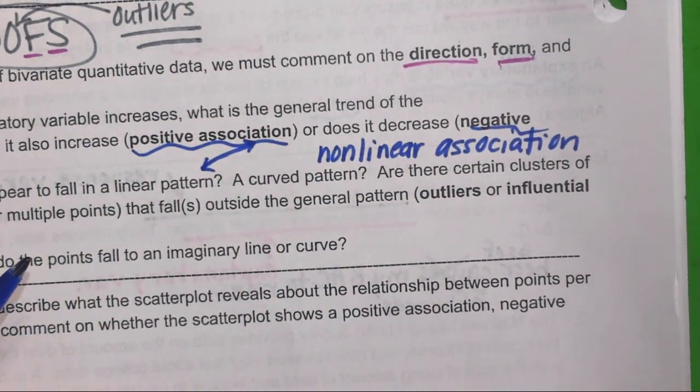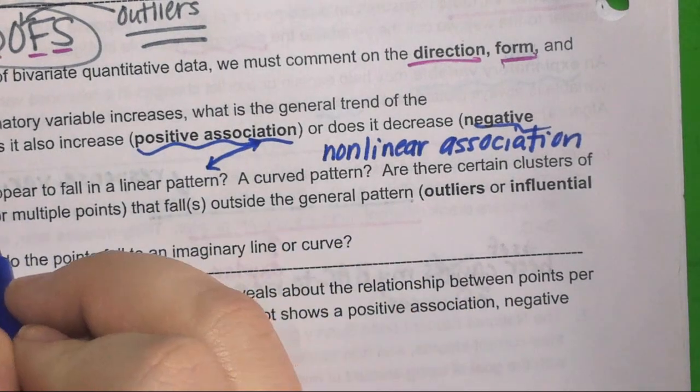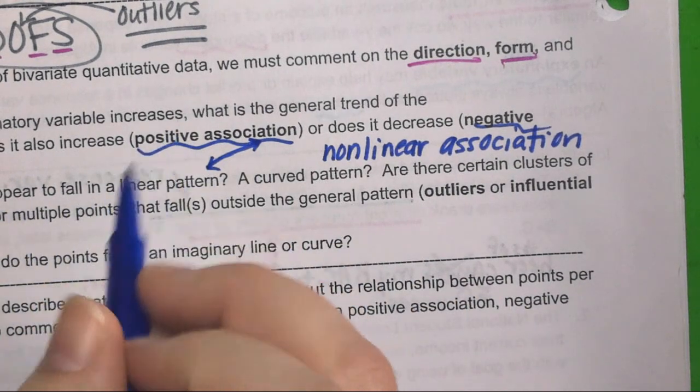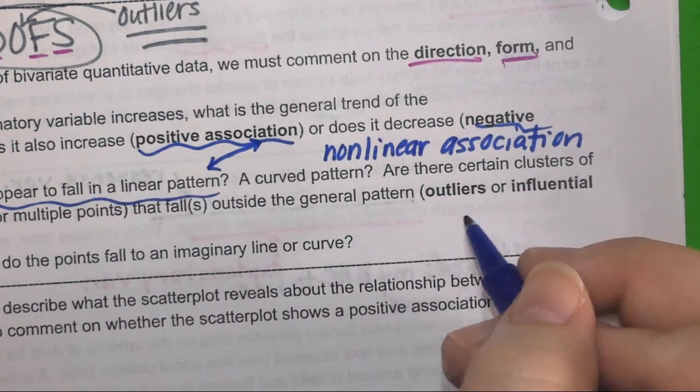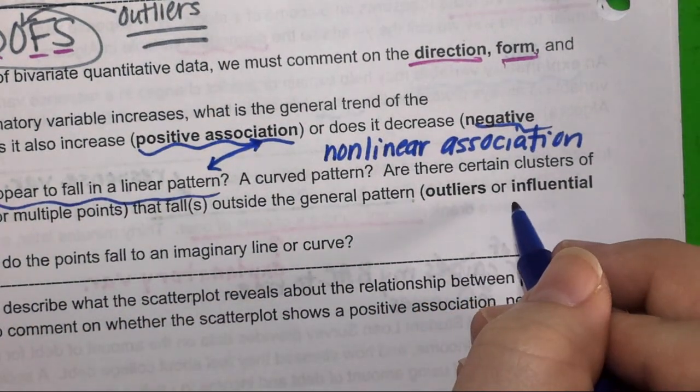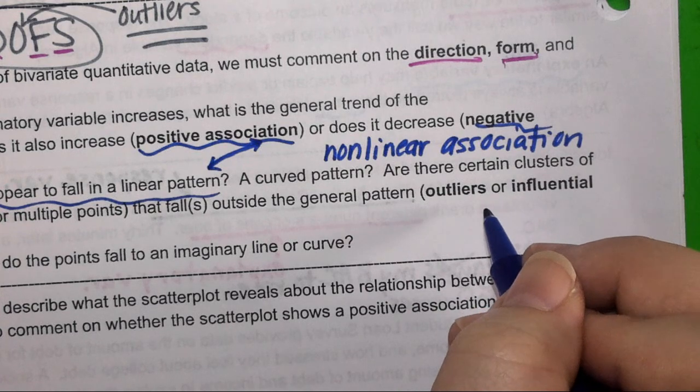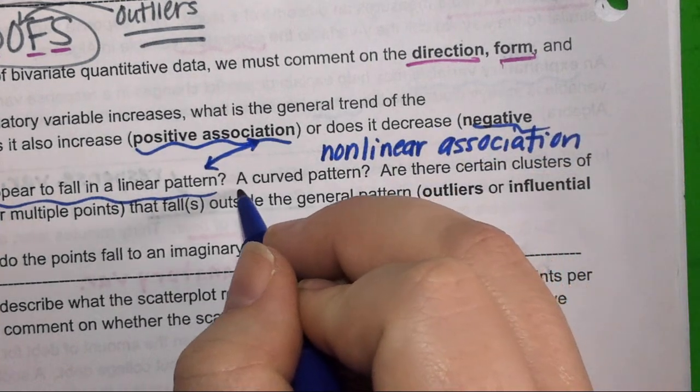Okay, so the outliers is just seriously using your blind eye. And then the F is for form. So back to form: does it actually follow a linear pattern? I guess this is how they're fitting in outliers, but I like to have outliers with a whole separate letter. So linear pattern, curve pattern.